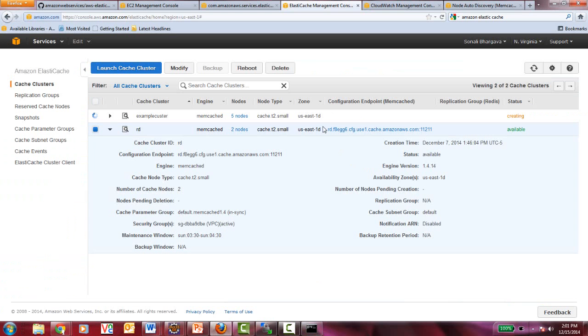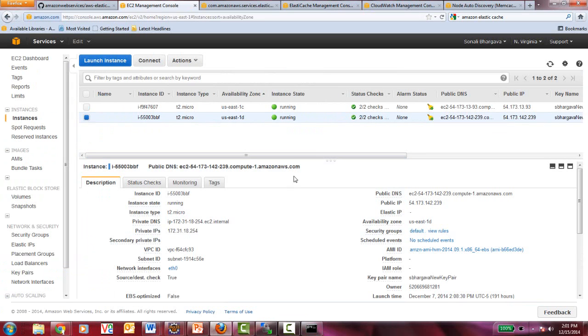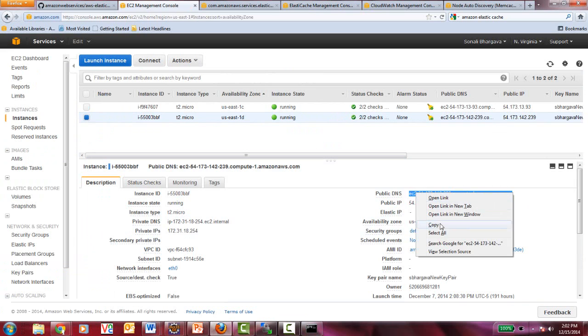Since this is still coming up, we will use the existing cluster that we have, and this is the EC2 instance that we will log into.